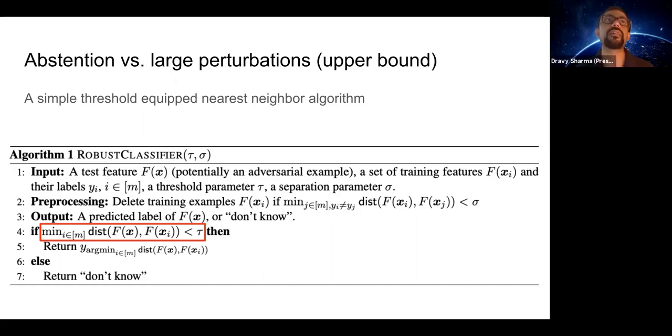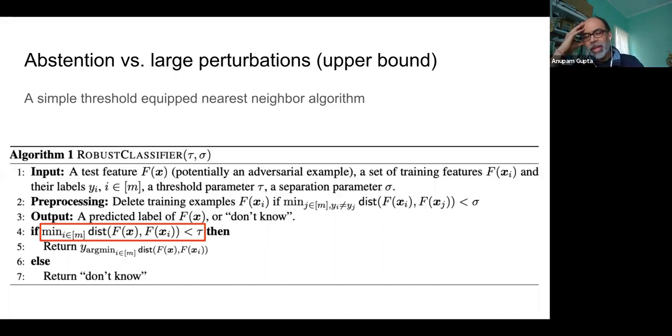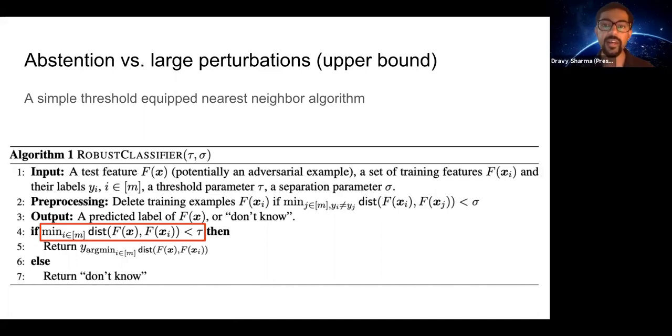No, right? Because as I said, we care about the amount of abstention on the natural data set, and the amount of error on the perturbed. Okay. Right? Good. Thank you. Yeah, sure. Of course.